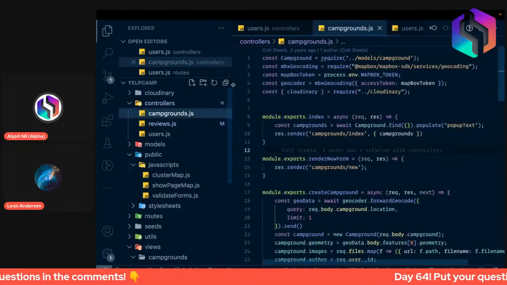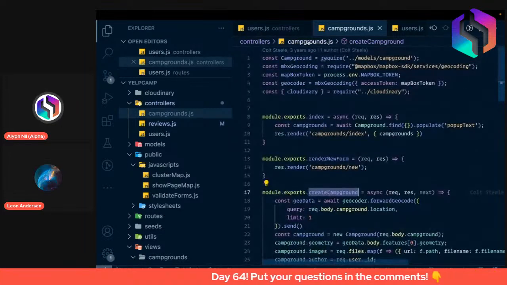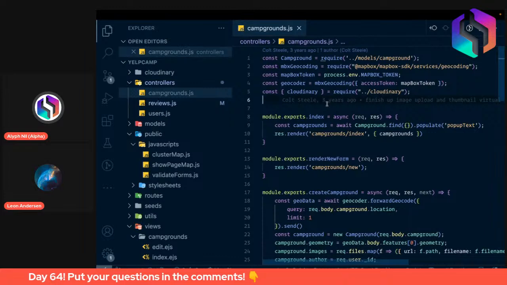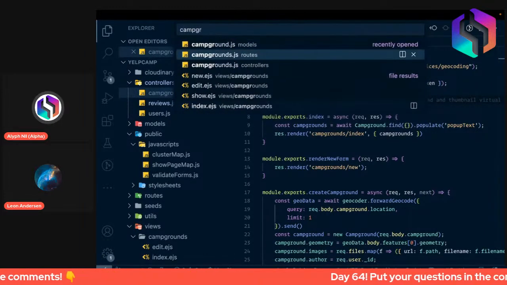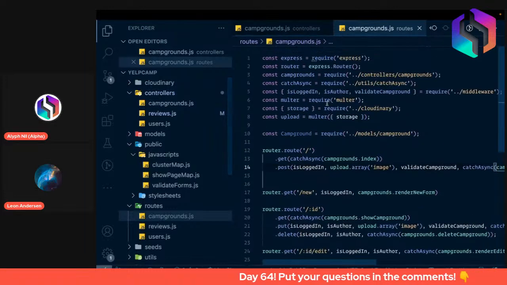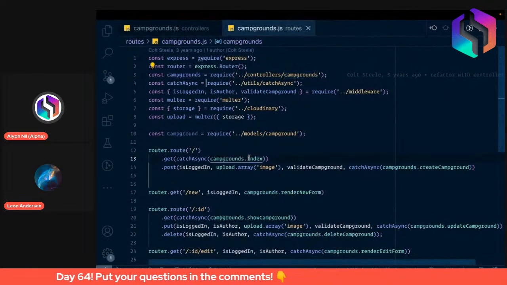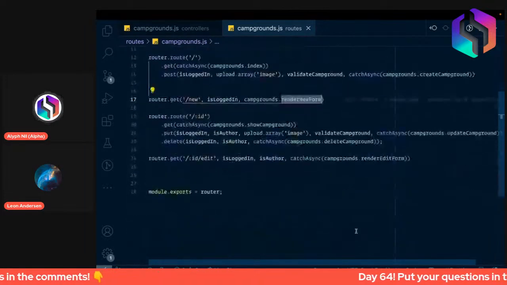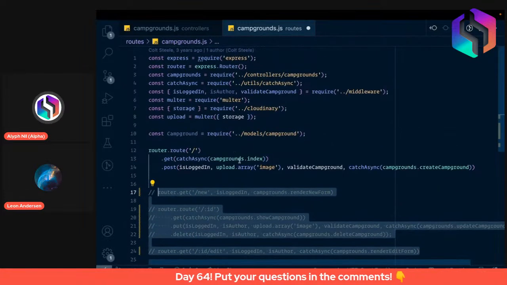So what do I mean by that? I think this campgrounds thing is already abused in the way the code does it. In the campgrounds routes right here, he's just importing a giant campground object, and then he's saying campgrounds.index, campgrounds.renderForm. But let's say for some reason we would only use one of the methods here, then we still import all of them, and that just overcomplicates it.